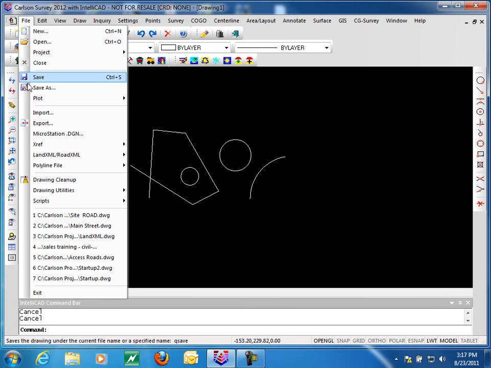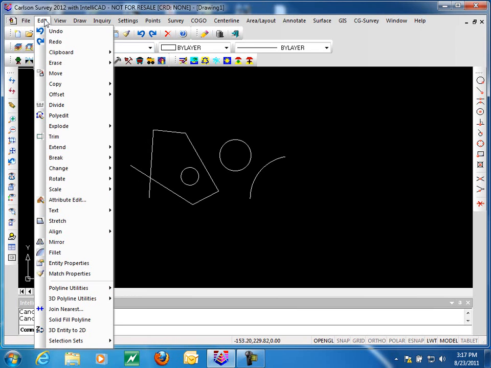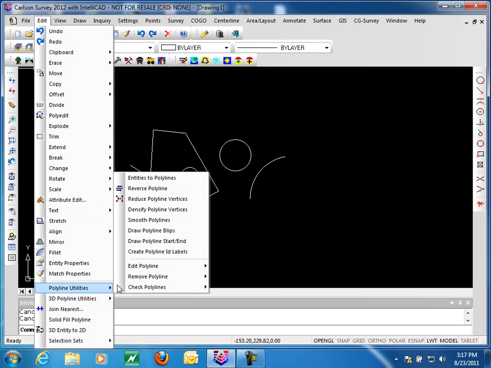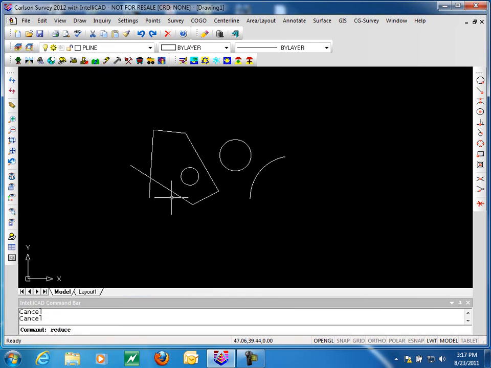Now that we've densified these, we can go into Edit, Polyline Utilities, and look at how we can reduce polyline vertices. This is using an offset cutoff.